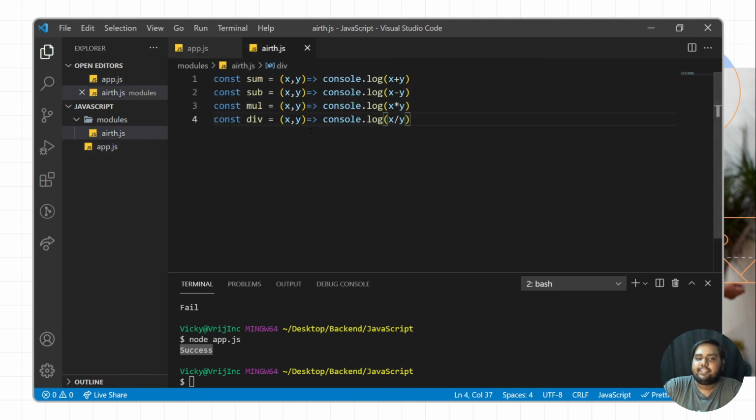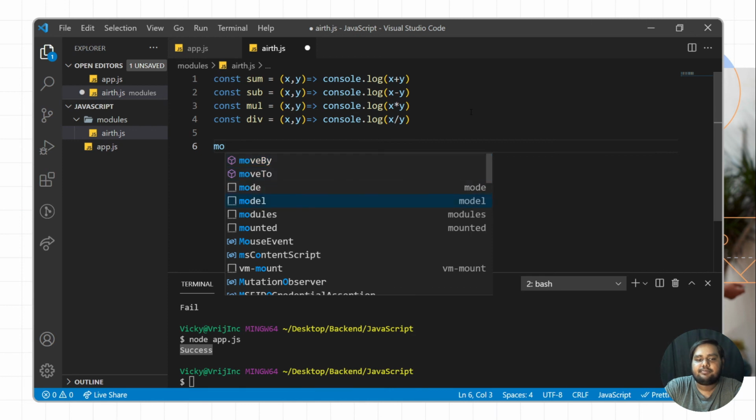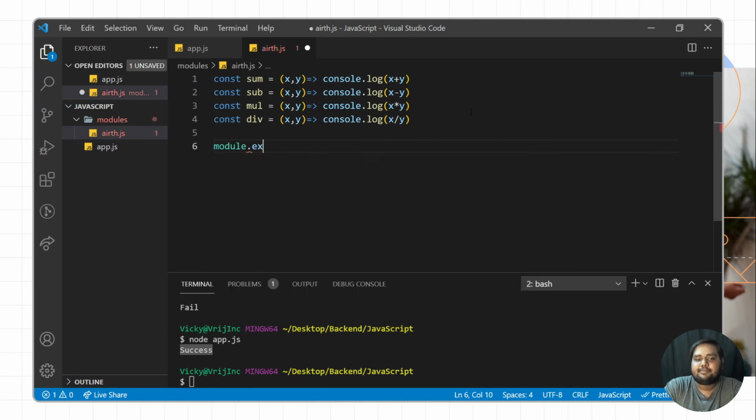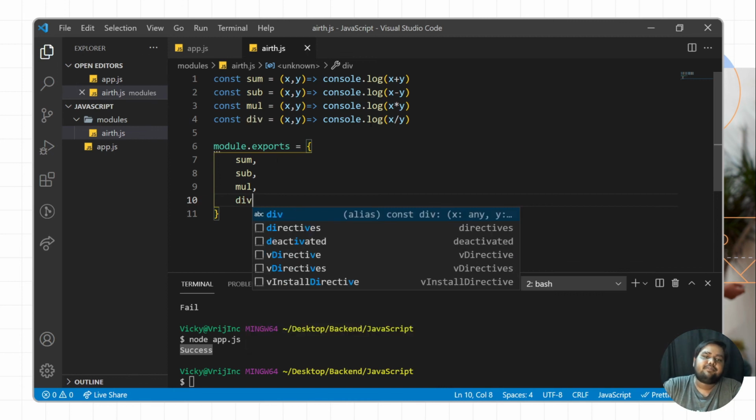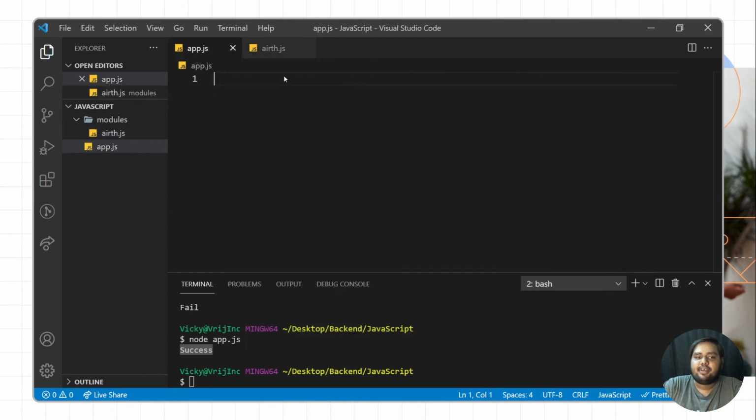So we need to create this particular module. How can we create a module? Here we need to use module.exports. Okay, so this is the syntax, module.exports, and then we need to export an object. Here we can pass the values, like this is a function name. So I'm passing another function. See, here we have a function, another function is multiplication, another function is division. Okay, so this is the JavaScript module. I'll import this module in the app.js file.